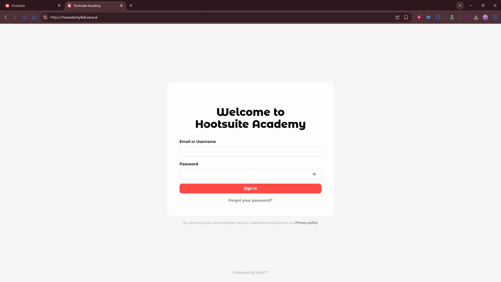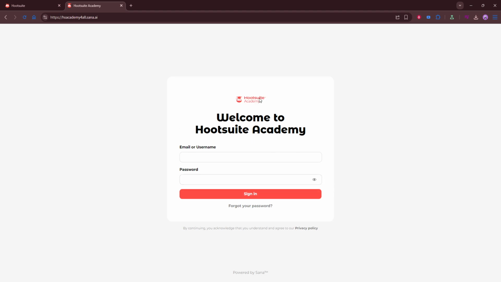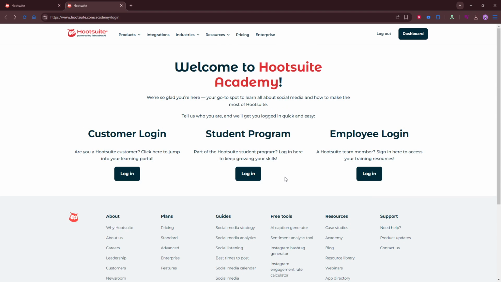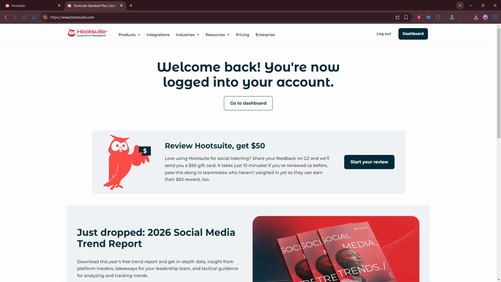Once you pass, download or share your certificate. You'll typically find it in your Hootsuite Academy profile or course completion page. Save a copy as a PDF, add it to your resume and portfolio, and update your professional profiles to highlight your new credential. You can also share it with your team or clients to showcase your verified skills.